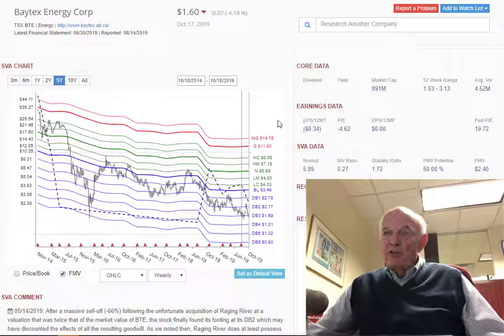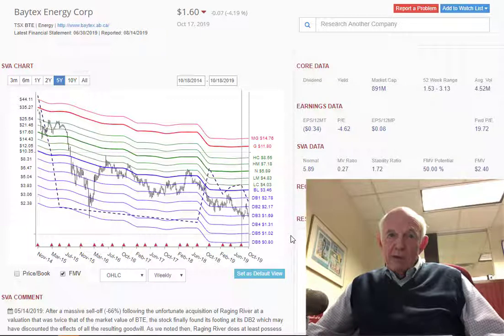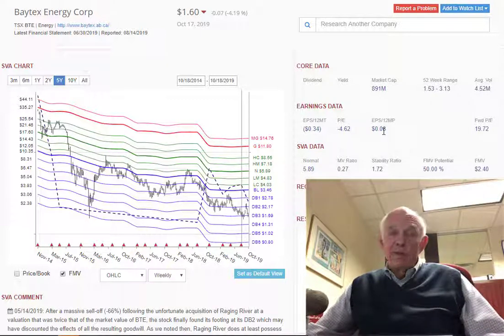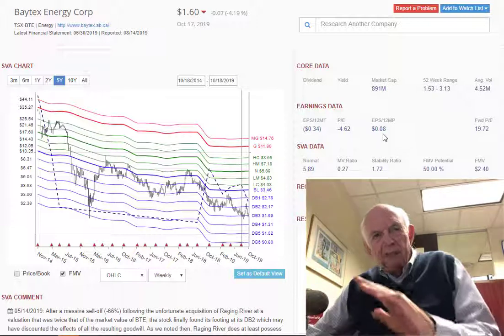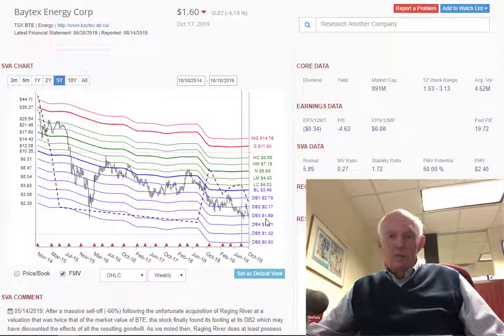So no, our projections don't only go one way, and furthermore, the AI element of our program makes sure that just because we have some positive earnings here showing at least a positive earnings forecast, we don't suddenly show the lines sort of tilting back up again. That's not what happens. The balance sheet of Baytex continues to fall.